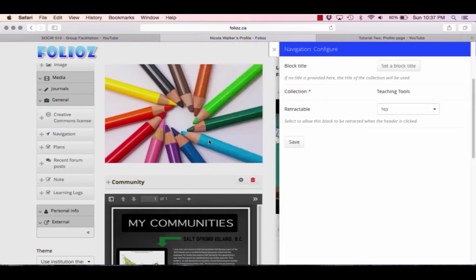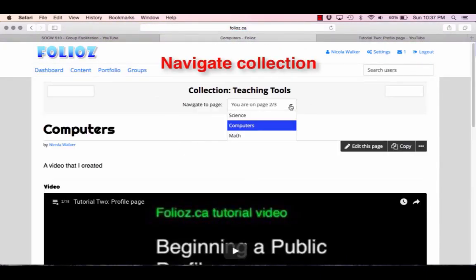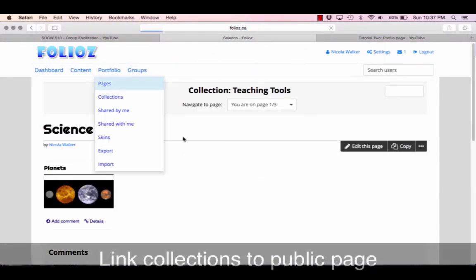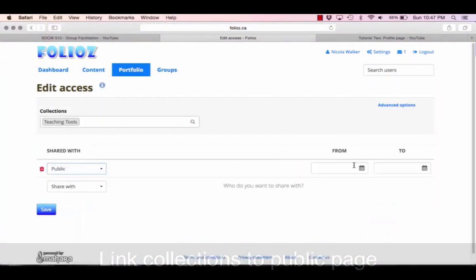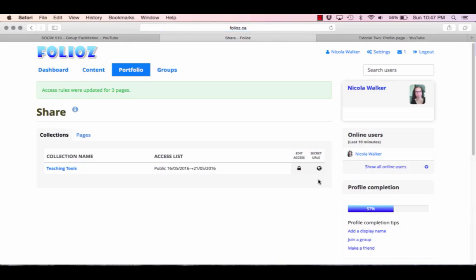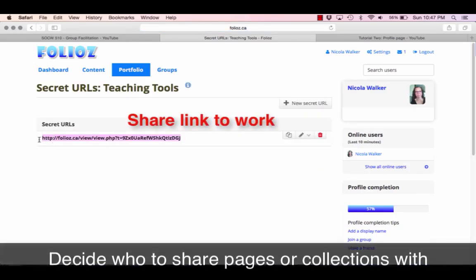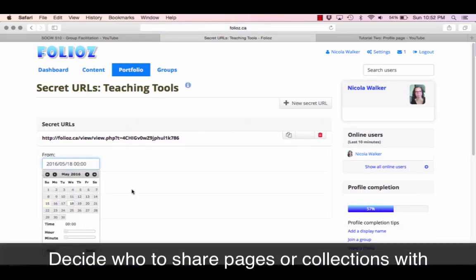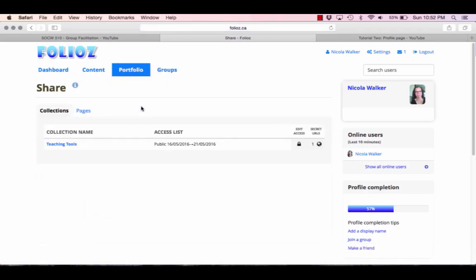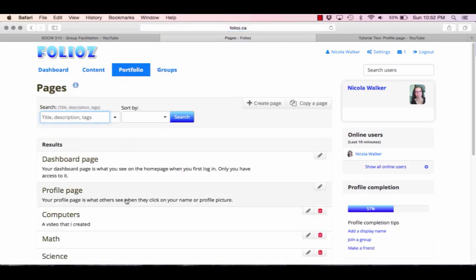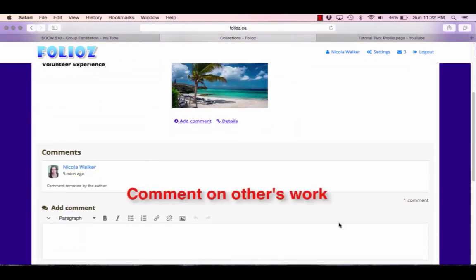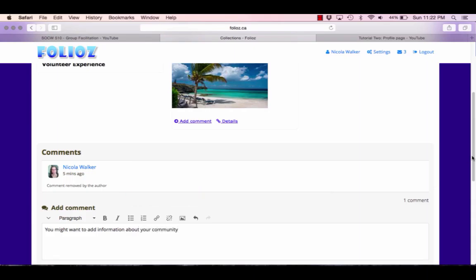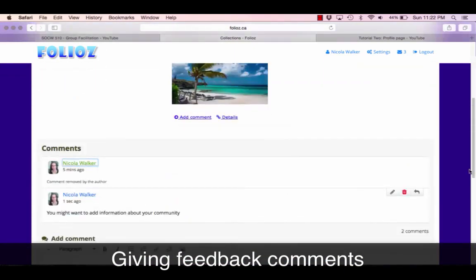Collections allow clusters to be put together as like a sub e-portfolio. Critically, in the whole process of developing an e-portfolio, once you've created these sub-portfolios or public one, you can decide who to share it with. Sharing becomes collections of either public or separate groups or friends, or send a secret URL that will expire after a period of time. All this gives students flexibility to develop a professional digital e-portfolio presence.